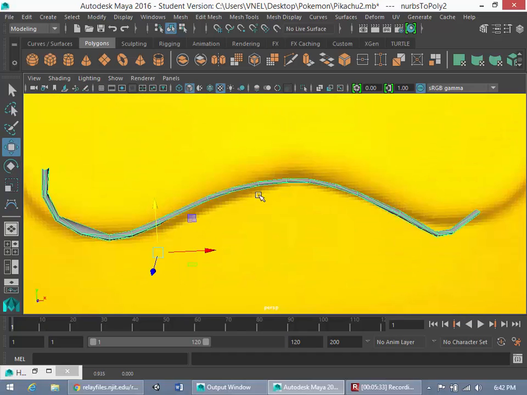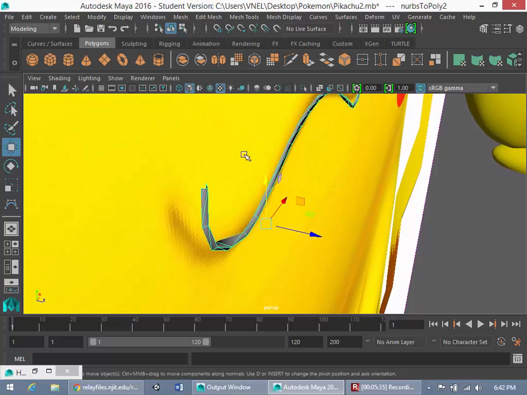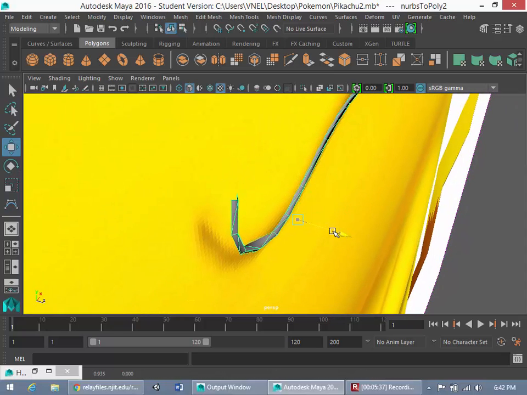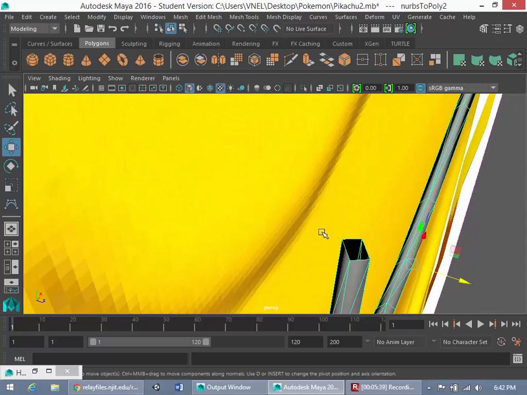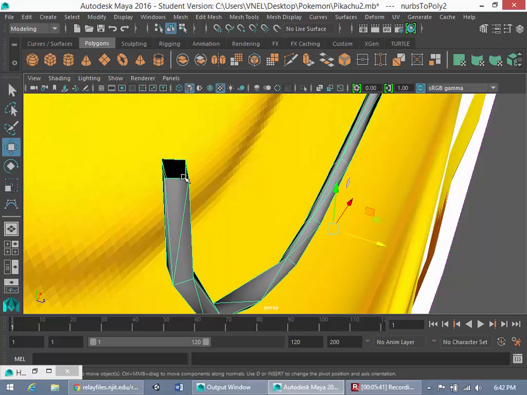Now I'm going to frame my selection. Now I'm going to orbit, and here, this is what I want to show you guys. So you see how this is a quadrilateral, right? So we're going to take this edge. We're going to shift, double click an adjacent edge. I'm going to do this one, if I could get it right.